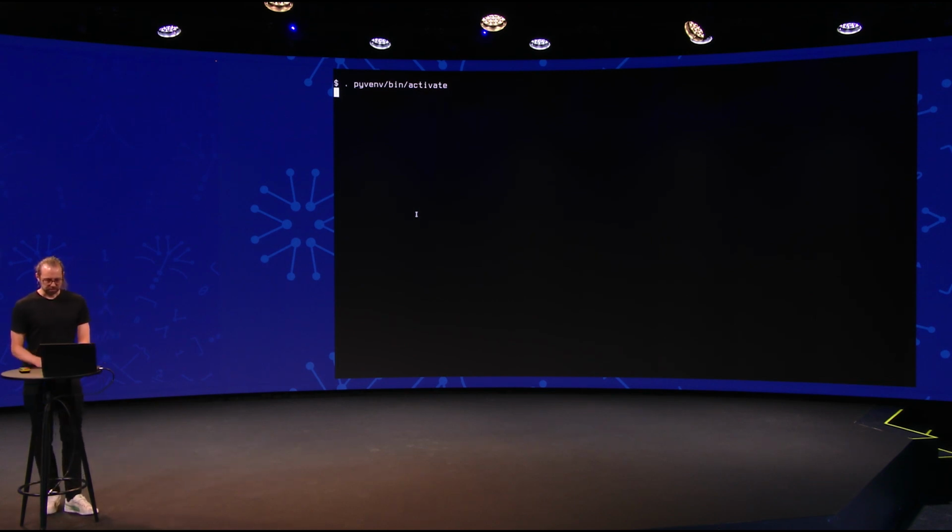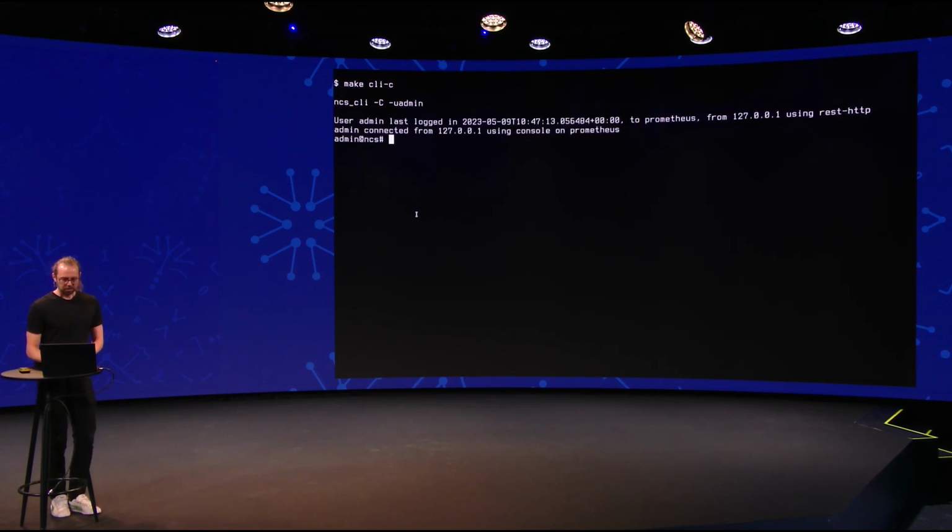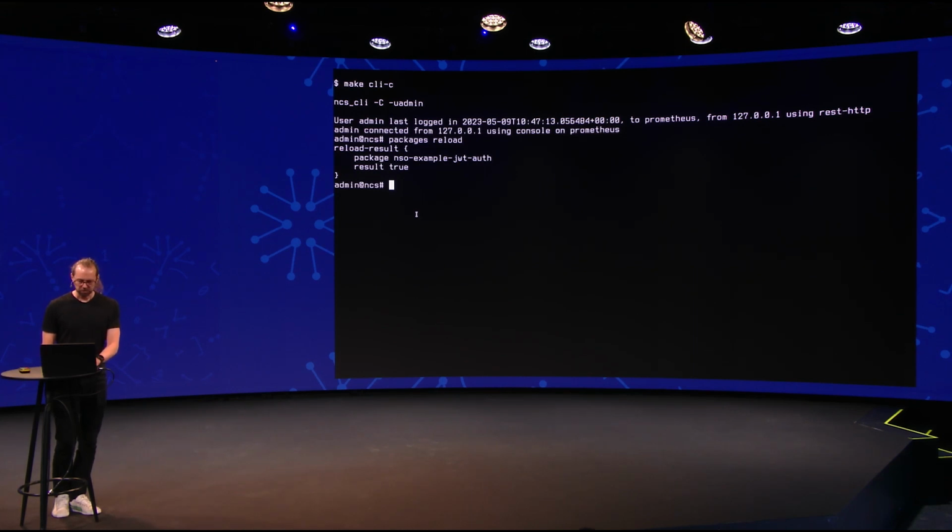Since our example package uses this JWT Python package, we need to create or activate our Python virtual env and start NSO within this environment. We need to reload our packages. It's loaded.